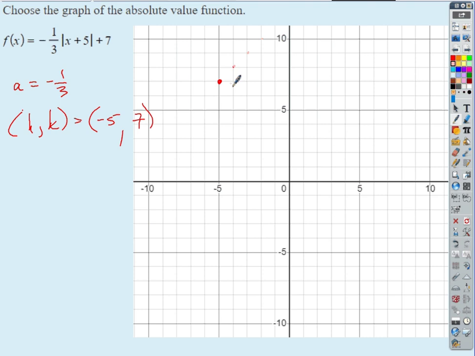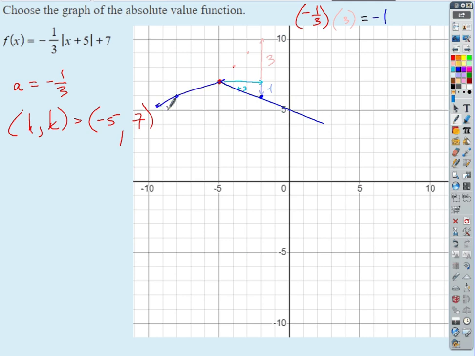We pick the one where we go over by 3, which means at that point, the height is +3. So if we multiply A, our vertical dilation factor, times the height, the regular height, what's -1/3 times 3? -1, there we go. So that means we're going to rise by -1. So there's the other point.